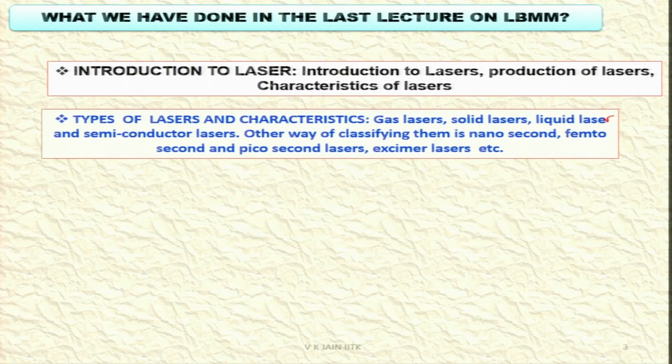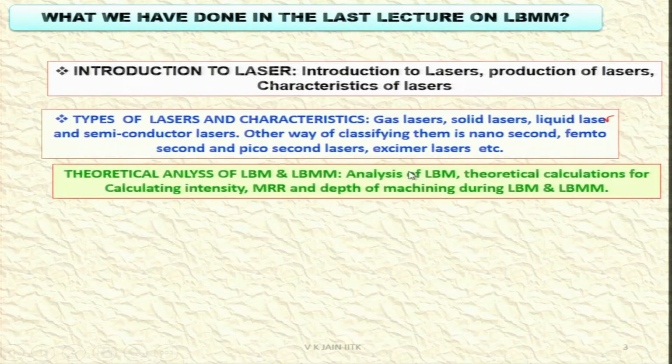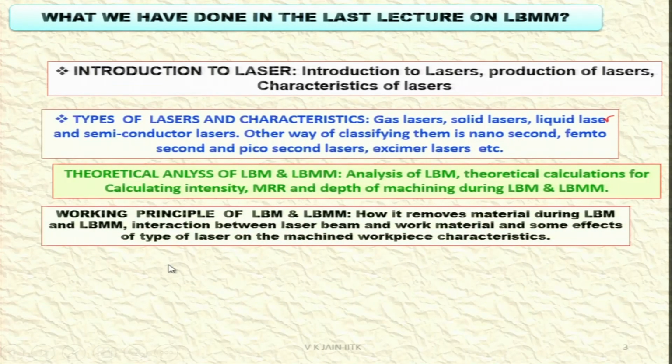And then we discussed another way of classifying lasers as nanosecond laser, femtosecond laser, picosecond laser, excimer laser, and so on. Theoretical analysis we also discussed for laser beam machining and laser beam micromachining, in which theoretical calculations for intensity, material removal rate, and depth of machining during LBM and LBMM. Working principle of laser beam machining and laser beam micromachining we discussed in the last lecture.